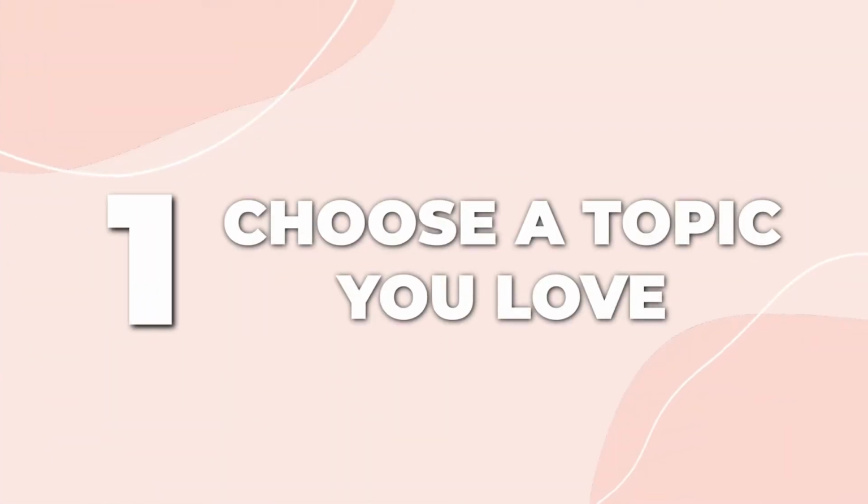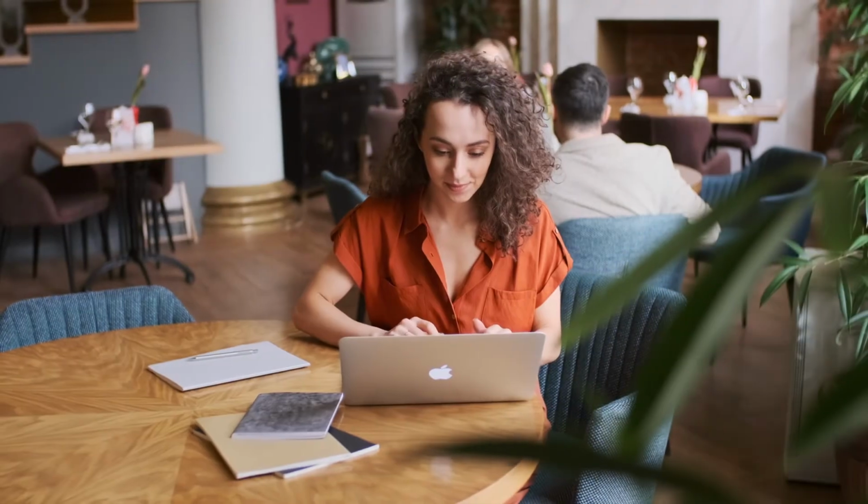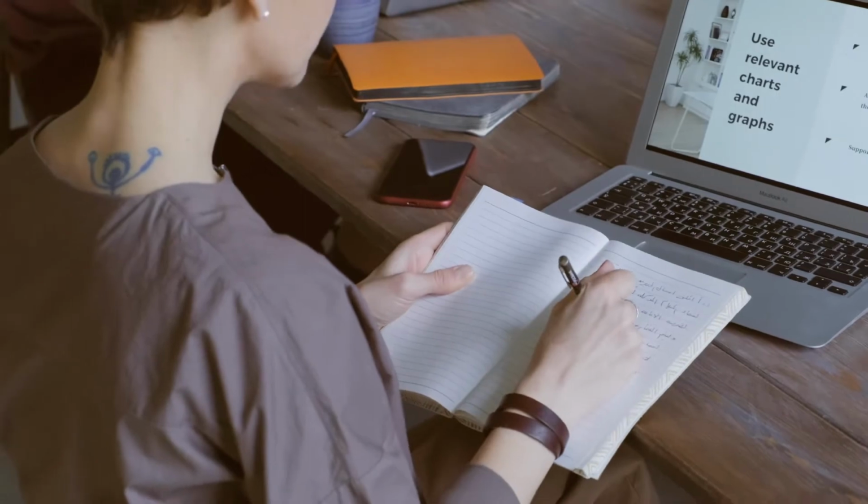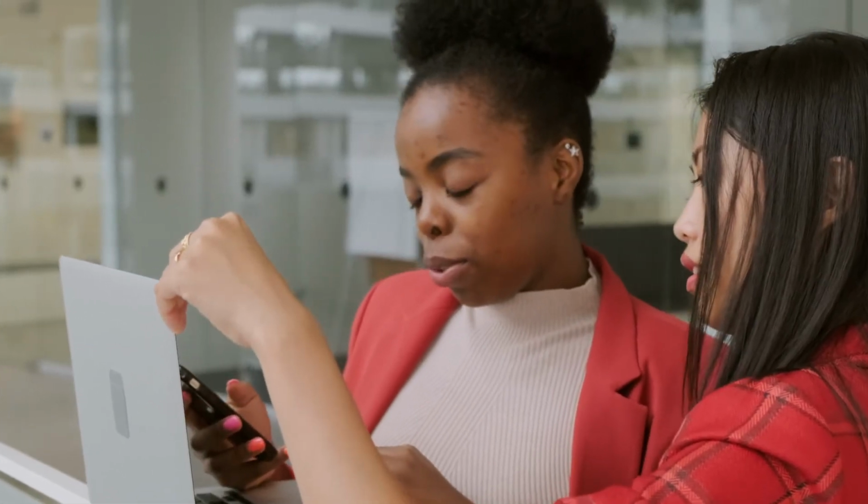While it might seem like a total no-brainer, you want to choose a topic that you love, that you're really passionate about, and that you have a lot to say about, because not only will you need to be an expert in whatever the topic is that you decide to create a course on, you also will be needing to talk about this course again and again and again when you start to market it, which we'll talk about more in step 7. But this is a really important point, because if you choose a course just because it's something that might be popular, but something you're not really passionate about or not really interested in, it will be really difficult for you to sell that course in the future.